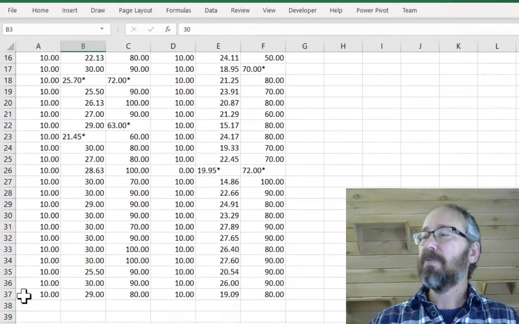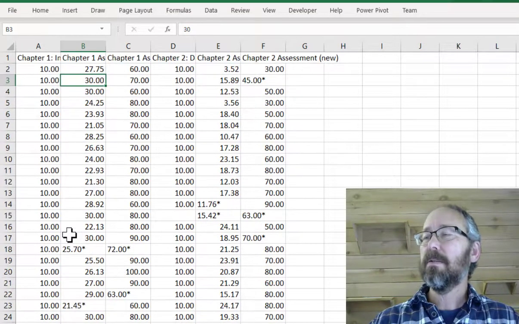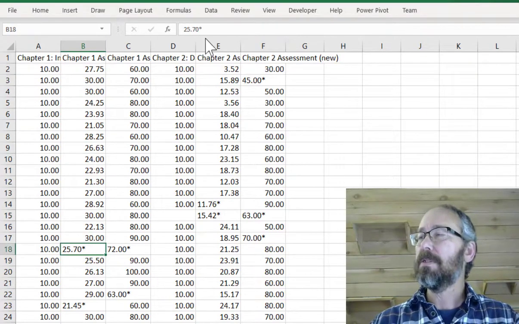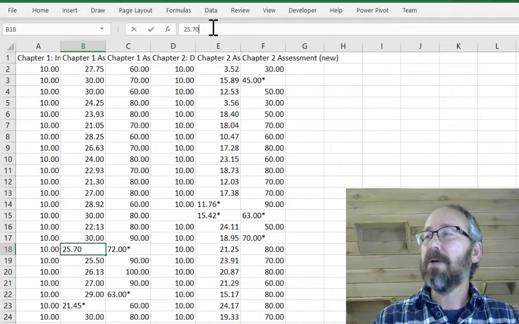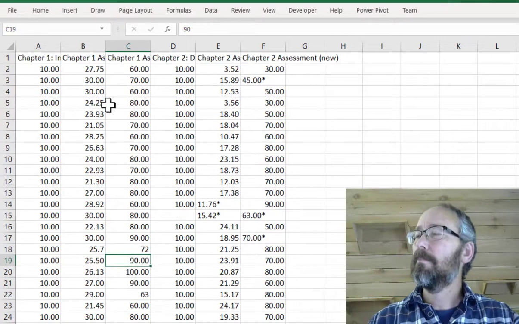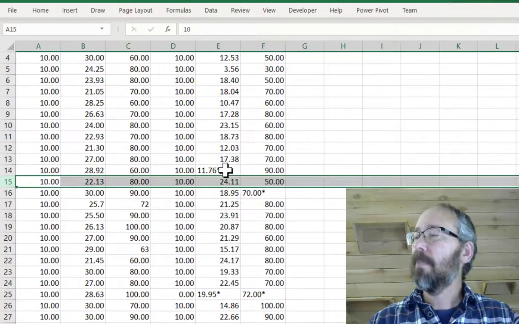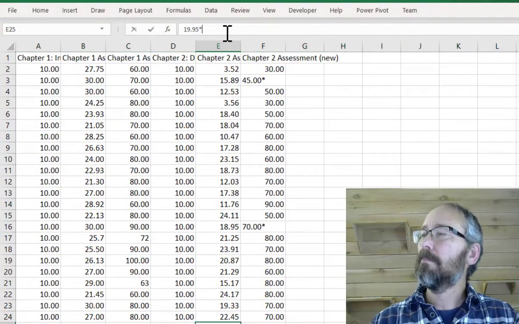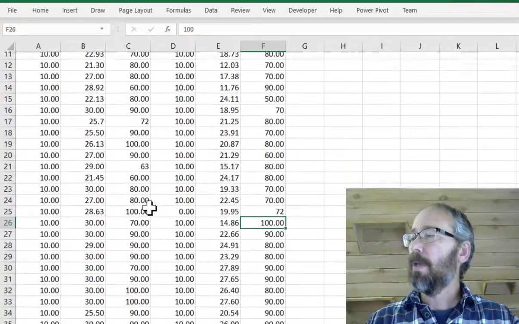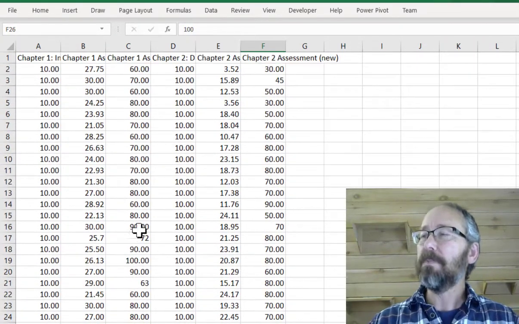And it looks like I'm left with 36 records to work with, and now I need to convert those values that are really text into a value, and I'm simply going to remove the star. Okay, looks like my data is clean.